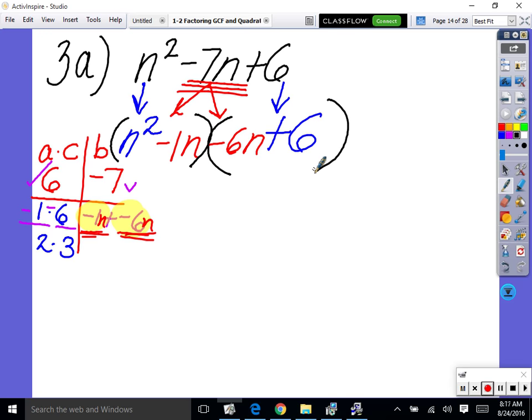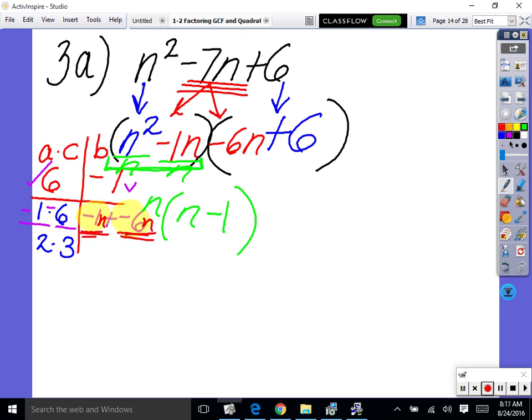Okay, and now we're going to factor out the greatest common factor. That's why we started out with that out of each group. So let's look just at this group for a second. Ignore this. What's the greatest thing in common in n squared minus 1n? n1, so 1n. So we're going to factor out an n, right? So we write our n. Now we've got to see what's left in this group, what's left in parentheses. So divide by n, divide by n. So that leaves me with in my first term an n, right? Minus 1. Is everybody comfortable with that?